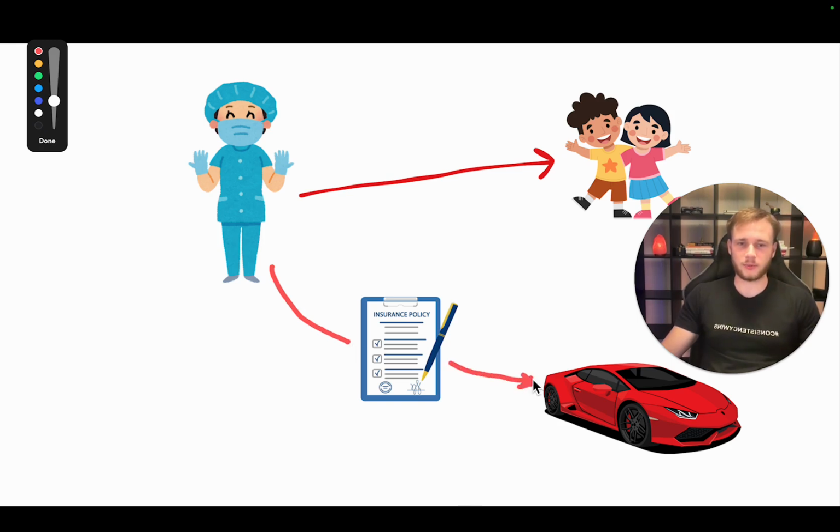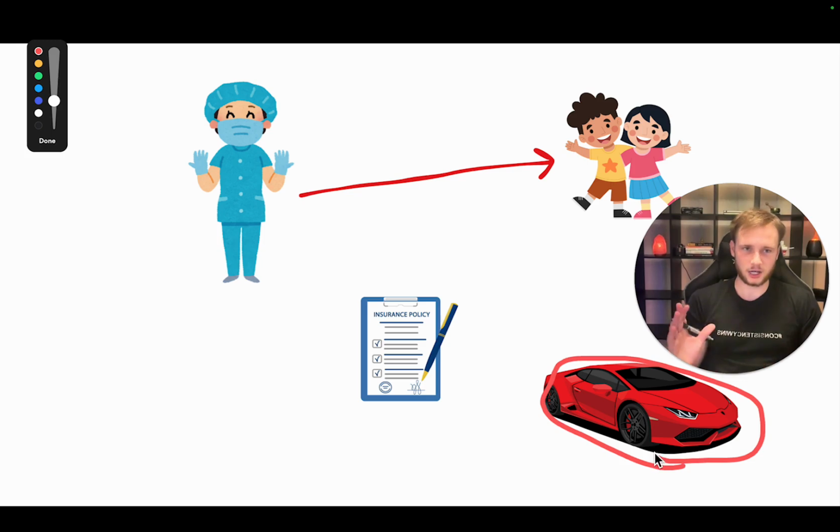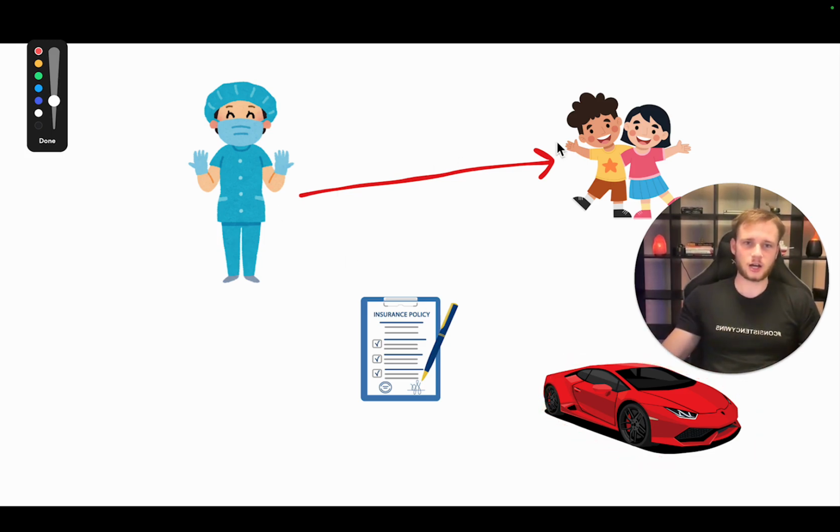This sounds so simple. For example, I'm not going to try to sell life insurance as a way for her to save a bunch of money so that she can retire tax-free and then buy a Lambo. That's not channeling existing desire. That's trying to create a desire that's not there. Like this nurse, as you guys can see, this red arrow is desire and these thoughts she's having. She's not even thinking about a Lambo. No, she doesn't care about a Lamborghini. She cares about her kids.